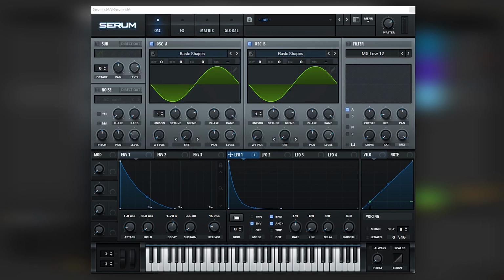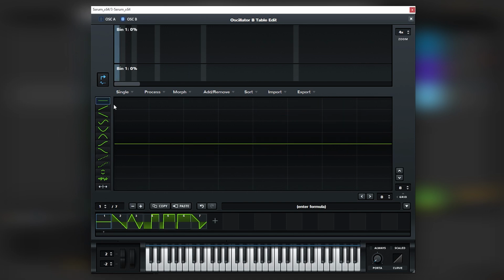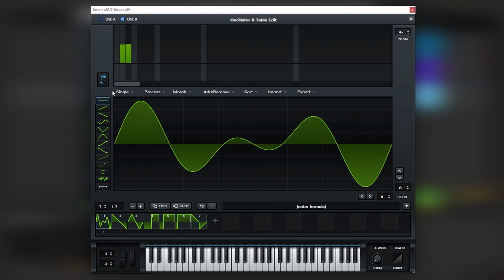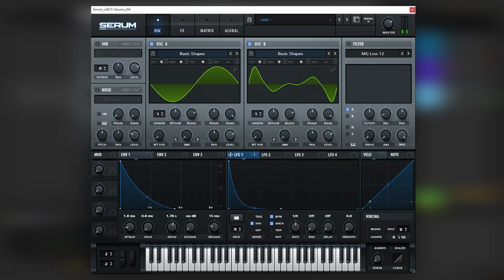There you go. And now what we're going to do is shape the harmonics of this 808 by going into oscillator B, adding two harmonics here, which are very, very deep and cool, and then adding harmonics here, which really give it a very overblown, kind of distorted feel, but it's actually not distorted.